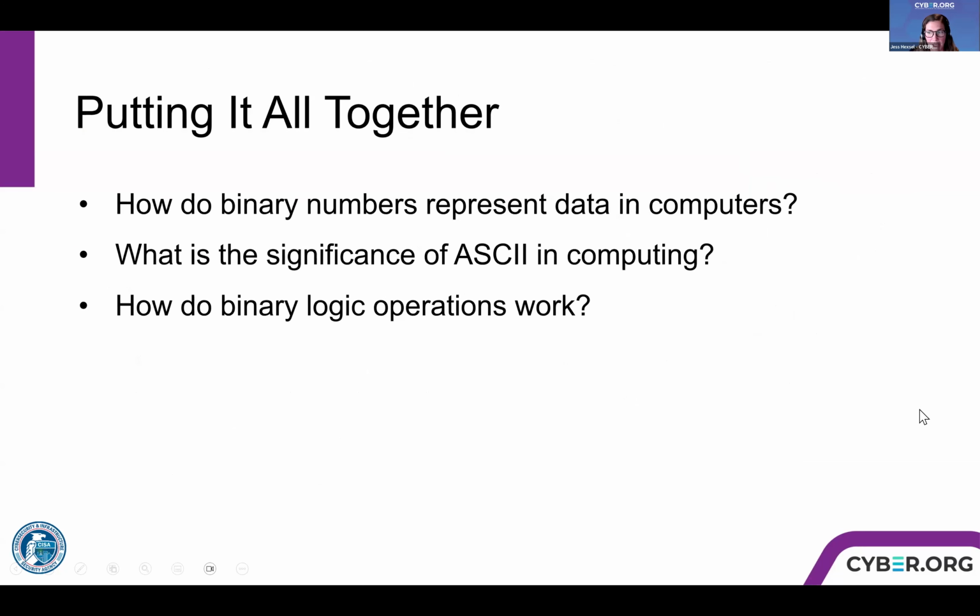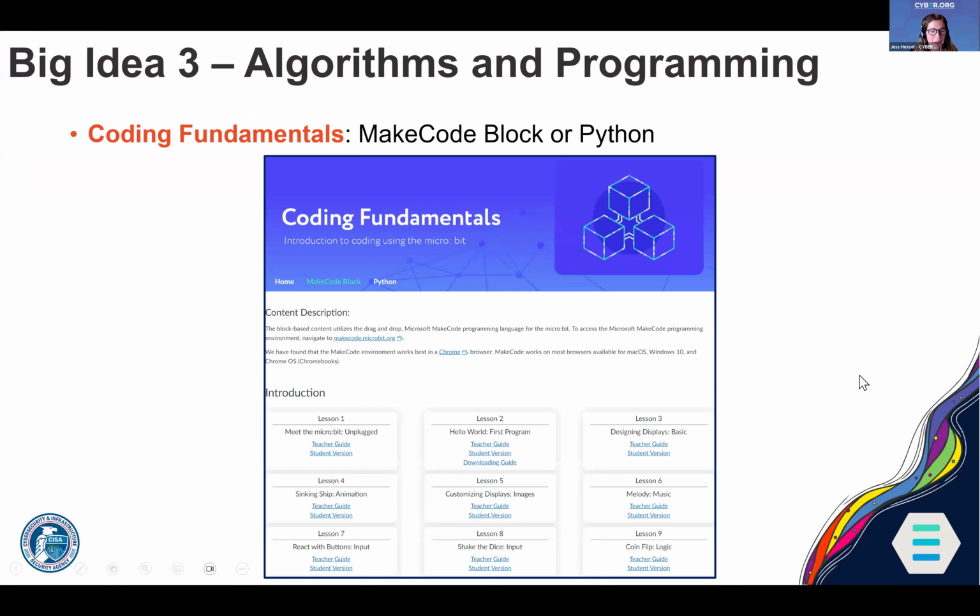The next part would have been that digital logic set of lessons and corresponding handout, and then the end of every lesson is a putting it all together or a summary slide asking the students questions about the main topics of the lesson. So that is all in there.